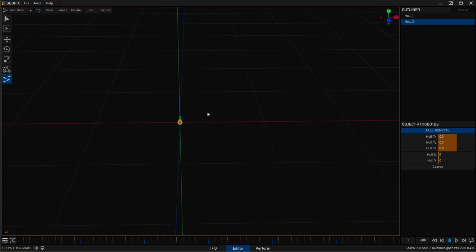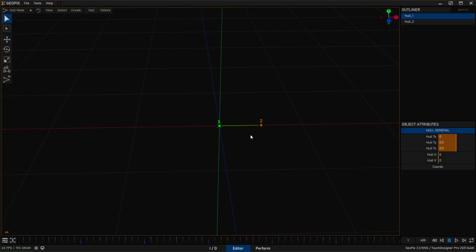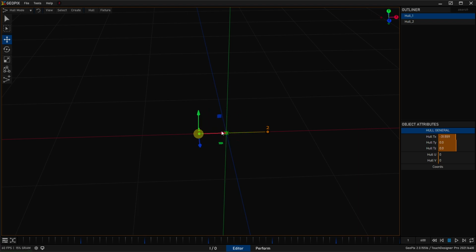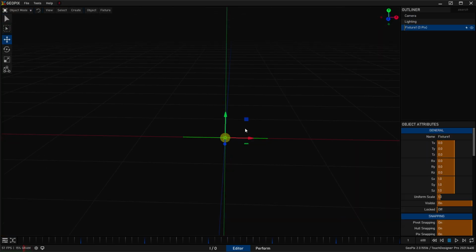And I want this to be something that we can duplicate and reuse, right? So we're going to make the second hull. Use real measurements for whatever you're building if you have them, but in general, it doesn't matter too much as long as you have everything sized relatively to each other, and that's all spatially correct. So, all right, we're going to do -50 to 50 so that our origin is in the middle. So if we hop back to object mode and we move this around, it's centered.